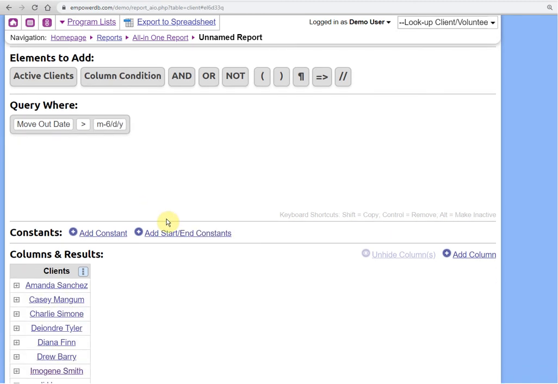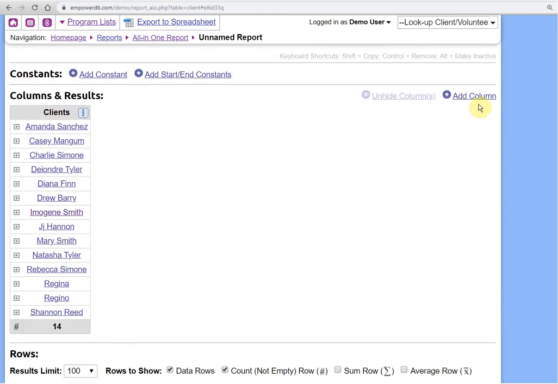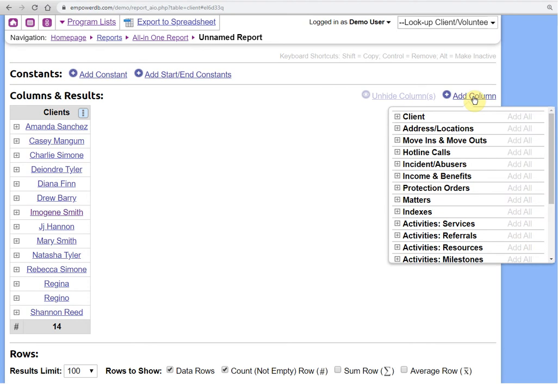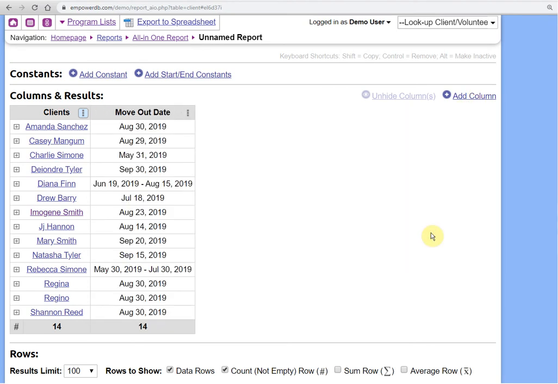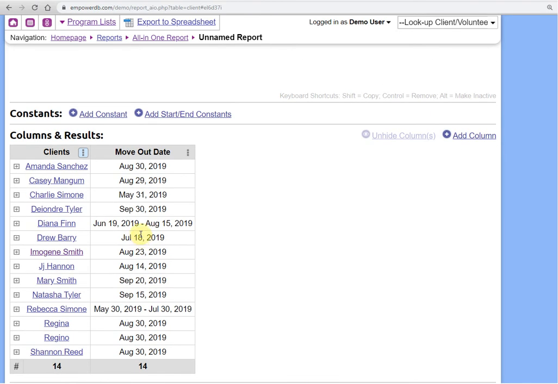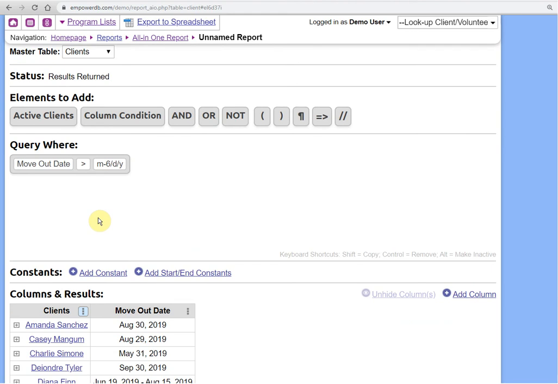And these are all the people who moved out 6 months ago. Let's do some double checking here. I want to add in their move out date just to see. And now that I look at this, I realize actually these are dates that are not 6 months ago. These are within the past 6 months. What's going on here? That's because we've made a mistake that I make all the time, and that is, oh, it's actually a less than instead of a greater than.